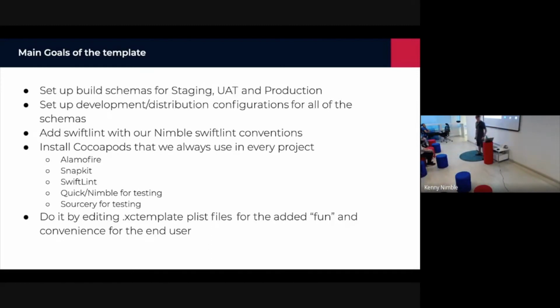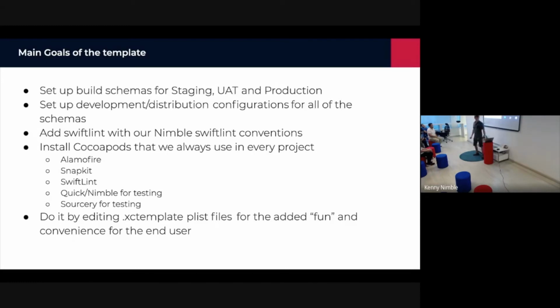Some things that we always have are multiple environments, and that's actually one of the hardest things to set up in Xcode. It can easily take a whole day just getting it right. Having a staging, UAT and production environment where you can just select which one you want to build is really convenient. And of course, having a distribution and development mode for each of those with different settings.